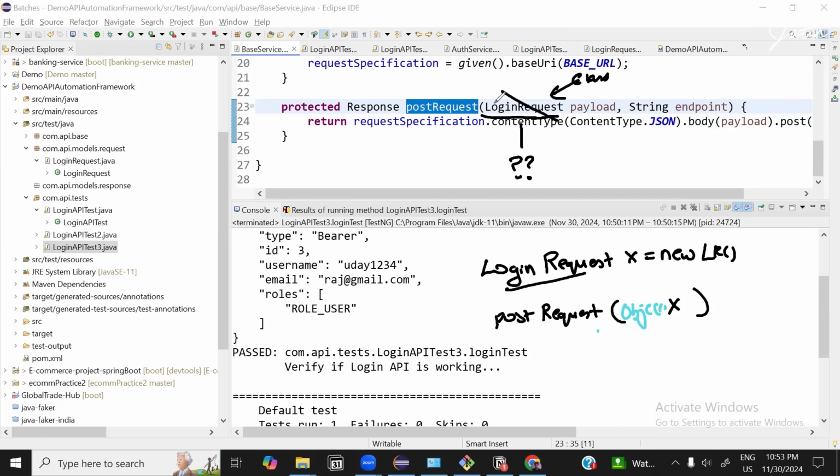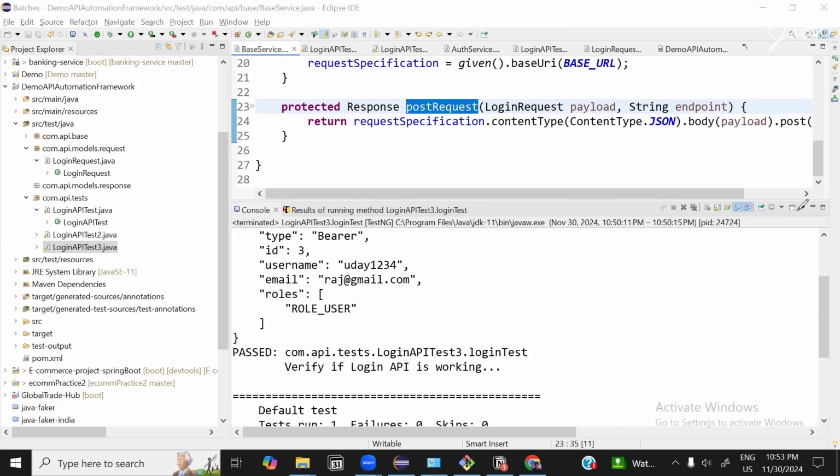So just change one word from login request to pojo and you make this particular method loosely coupled. So tomorrow, if I'll be calling the forgot password, if I pass its payload also, the post request will work. Provided I'm giving the endpoint correctly. That's it. Okay. So this is what you need to do whenever you try to create a universal method. It should handle it properly.